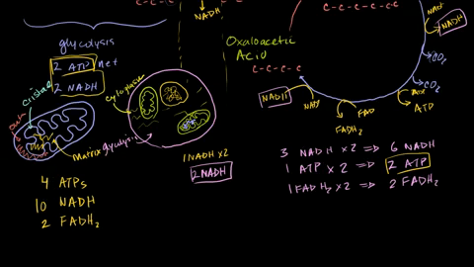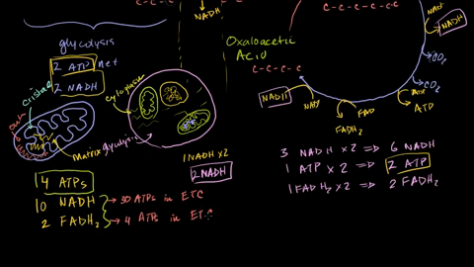And so you might say, hey, where's our 38 ATPs? We only have 4 ATPs right now. But these are actually the inputs in the electron transport chain. These molecules right here get oxidized in the electron transport chain. Every NADH in the electron transport chain produces 3 ATPs. So these 10 NADHs are going to produce 30 ATPs in the electron transport chain. And each FADH2, when it gets oxidized and gets turned back into FAD in the electron transport chain, will produce 2 ATPs. So 2 of them are going to produce 4 ATPs in the electron transport chain. So we now see we get 4 from just what we've done so far, glycolysis, the preparatory stage, and the Krebs or citric acid cycle.